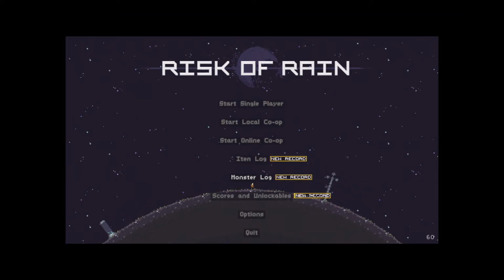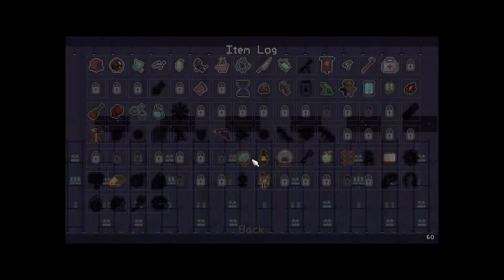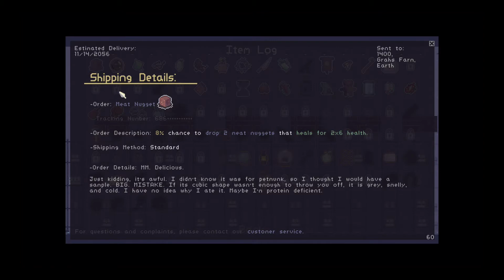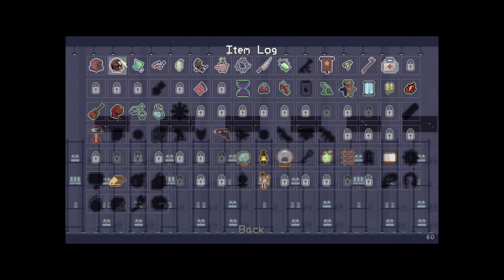But all right, hold on. Let's look at something else instead of this menu screen. There's the item log here. It shows you all the items you unlocked. Oh, all right, it's kind of cool, with details here. It's like Spelunky sort of does this, right? Contact our customer service. Is that a clickable link? What is that? Is that a link? Oh, all right. So that's kind of cool.